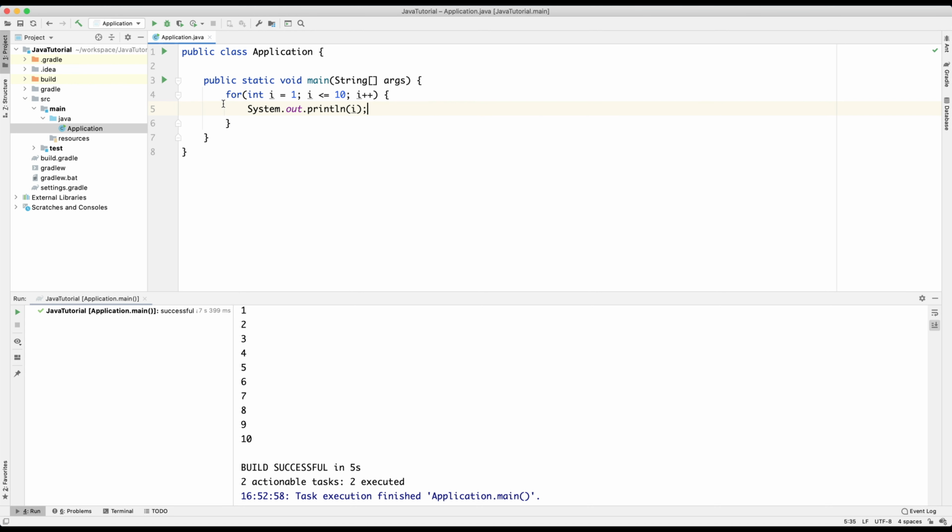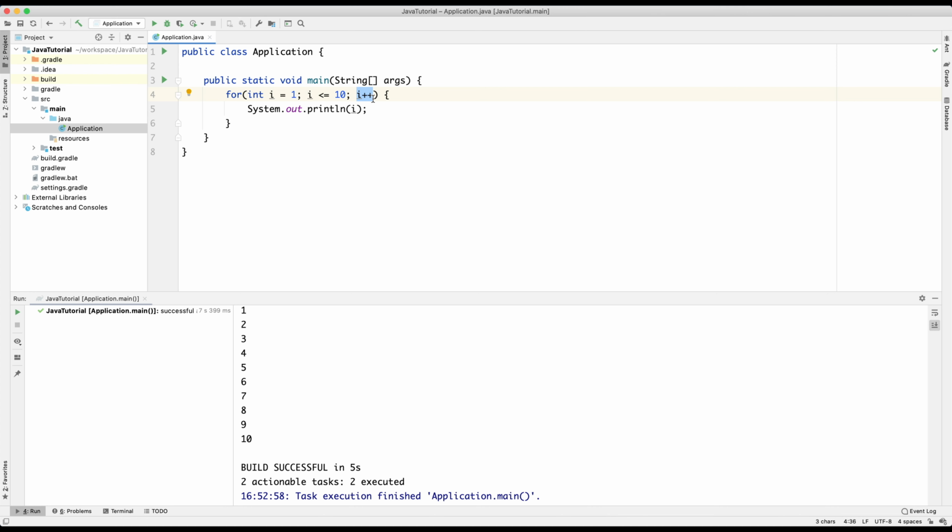So what exactly does this mean? We have a for loop, and this is how we construct the for loop. Firstly, we start with a variable of i. We declare that variable and we instantiate it with a value of 1. This part of the for loop is the condition, what must be met to run the next stage of the for loop. So it will run the content of this for loop, which is System.out.println with the value of i, which is initially set to 1, and this will only run if i is less than or equal to 10. And for every iteration of the for loop, we'll increment i by 1.